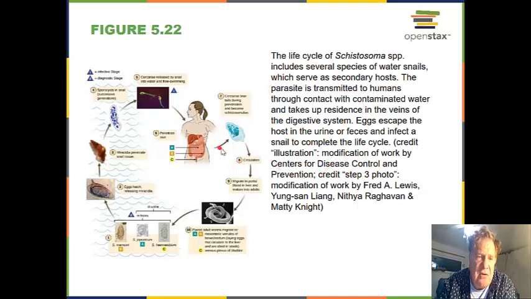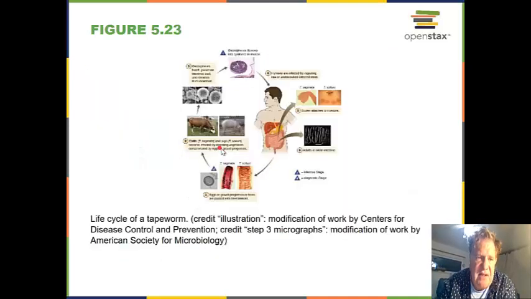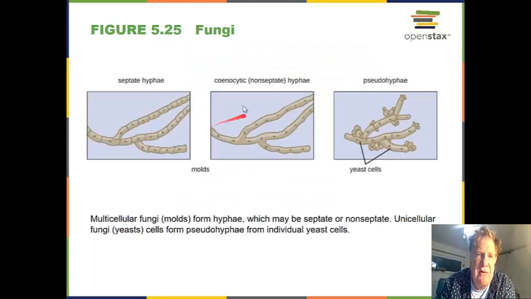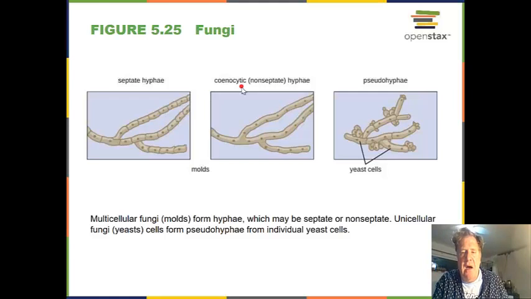Again, you need to know some of these life cycles, and here's a life cycle of the tapeworm. What we do with these, how we've gotten rid of a lot of the tapeworms in human beings is, number one, we cook our food, make sure that it's fully cooked. And number two, we treat our farm animals to get rid of some of those diseases. The guinea worm is an example of a worm. We'll take a look, and this is somebody's foot, and they're pulling this worm out over time.